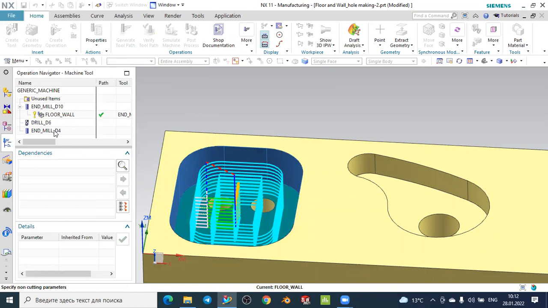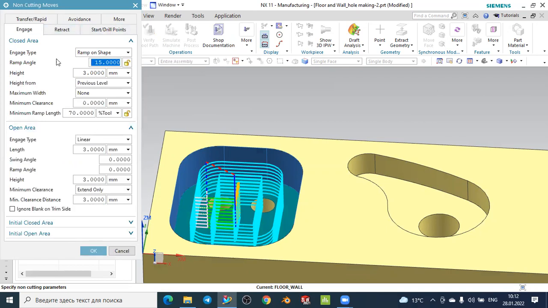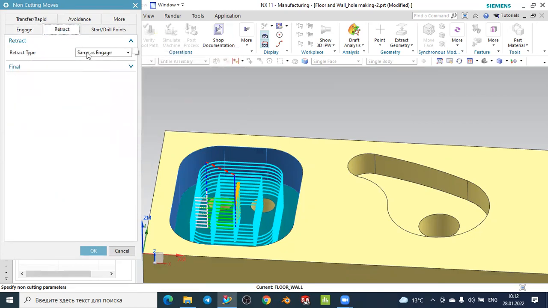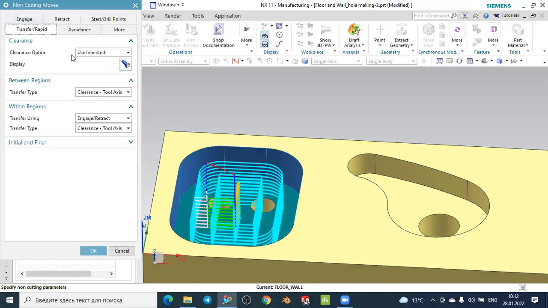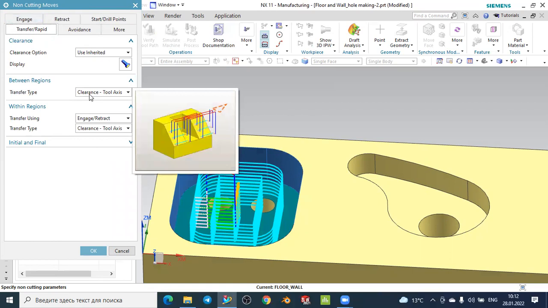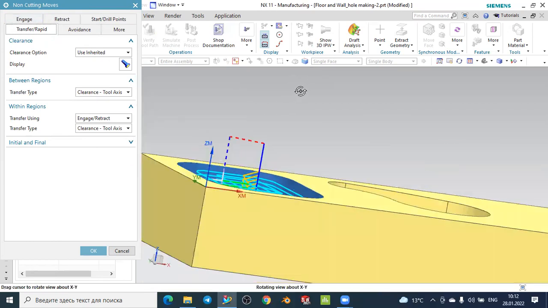For example, the engaging is the ramp up on the shape, not change it, and the retract is the same as the engagement. And for example, rapid movement is the clearance movement, that is the clearance to access.